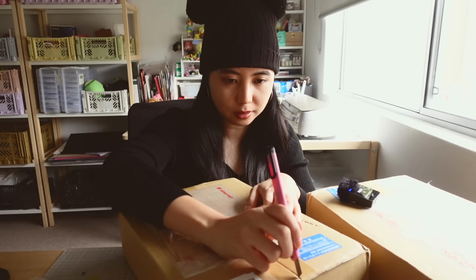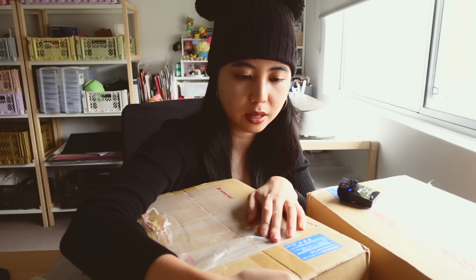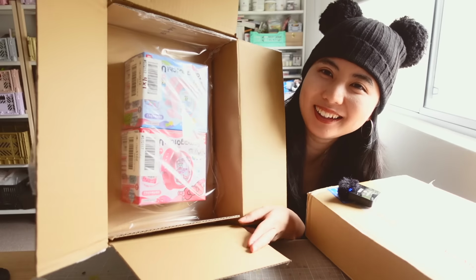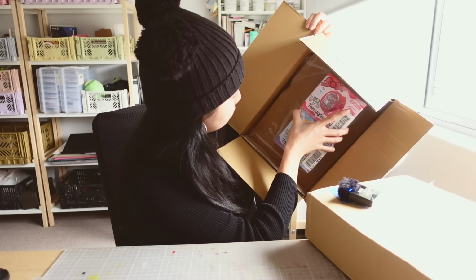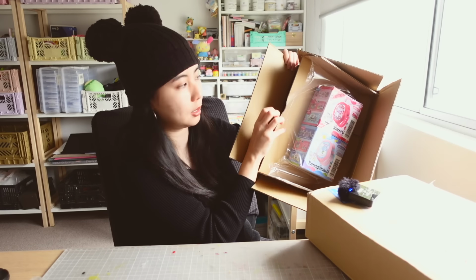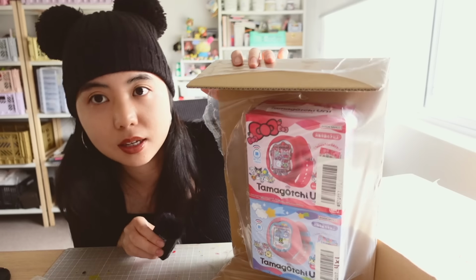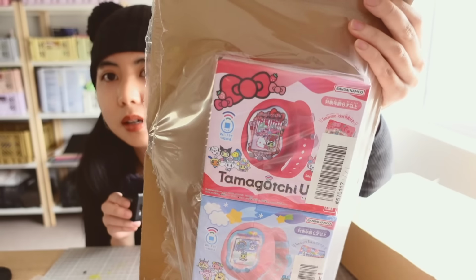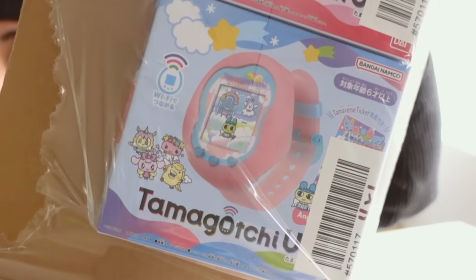Let's open this one first. I'm just happy they finally arrived safely. Here we go. Yay! They look even cuter in person. Oh, it's stuck to the box. Wow, they packed it really well. It's like attached to this cardboard. Ta-da! This is the Tamagotchi Uni Sanrio version on the top here with the Hello Kitty bow. And this is the angel version.